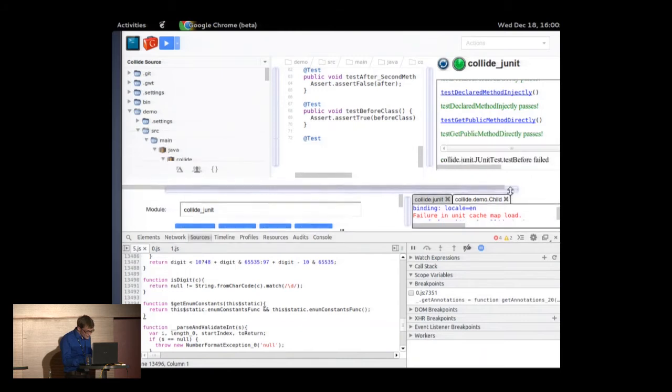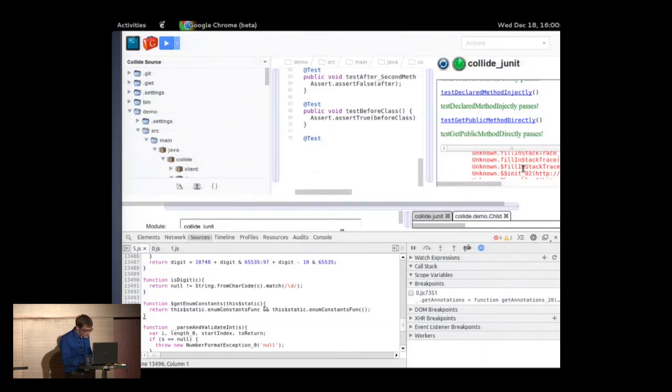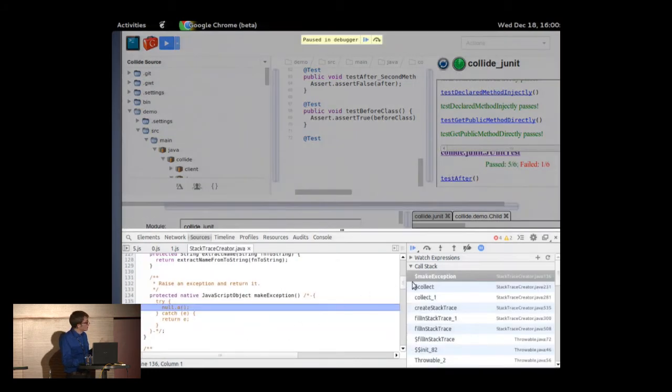Okay, we'll go over here and let's rerun our test. And oh, look, we get a breakpoint. The reason I got a breakpoint here is because I have the pause on all exceptions set up. So for anyone who's actually looking into super dev mode, this is kind of what the debugging experience is like.